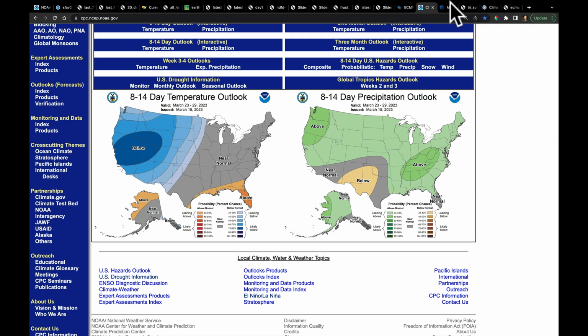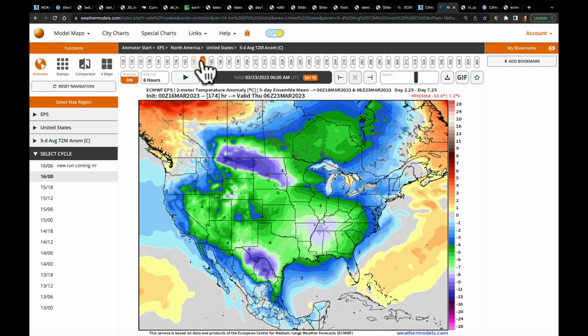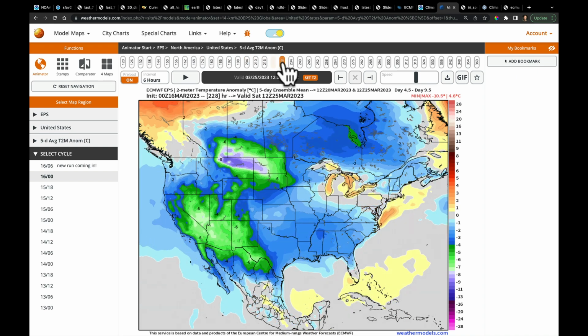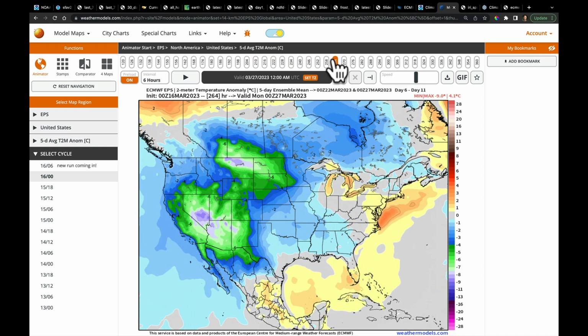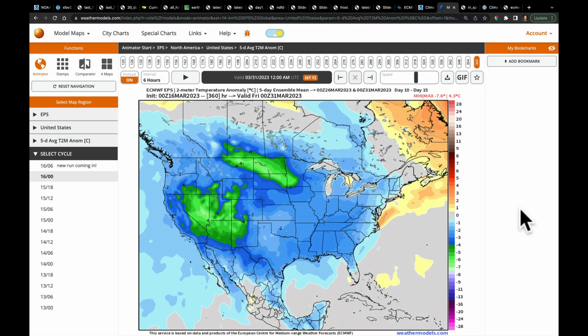To finish this up, let's take a look at what the European model says about those temperatures. Are they in line with what the CPC is suggesting? And overall, while we do see maybe toward the end of March a little bit more mild air here, there's not a full breakover to mild conditions for the country being forecast right now through the start of April. We may need to, as we've been talking about, wait till we get past the first few days of April to see if the MJO finally moves around and comes out of the West Pacific to maybe open up the jet stream to some more mild air by shifting it back to the north. That's what I'll be watching for.